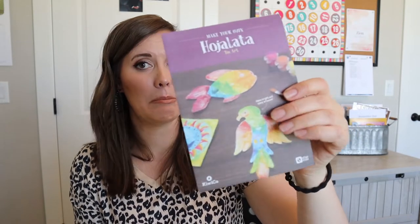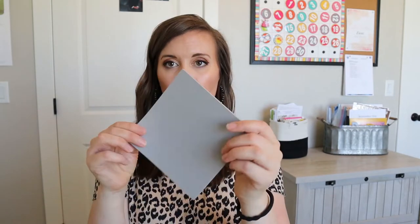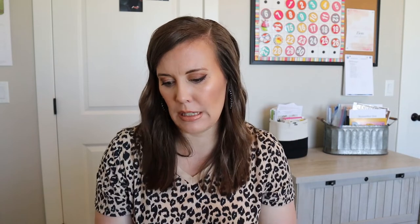And then in our crate we have our piñata, which will be super fun. I wonder how big it's going to be. If we put treats inside, my kids would love that — it would make their day. And then this is tin art. I'm not sure how you say it — Hoja lata maybe? But that looks fun. So we have a whole bunch of tissue paper, which is probably to decorate our piñata with, and probably more things all for the piñata. And then we have some paint — some variety of colors — and a foam piece and a metal shape, which must be for our tin art. And then a little wooden dowel skewer thing, and then some more pieces which all seem like they'd be for the piñata structure. And then we have a glue stick and a paintbrush, and I think that's all.